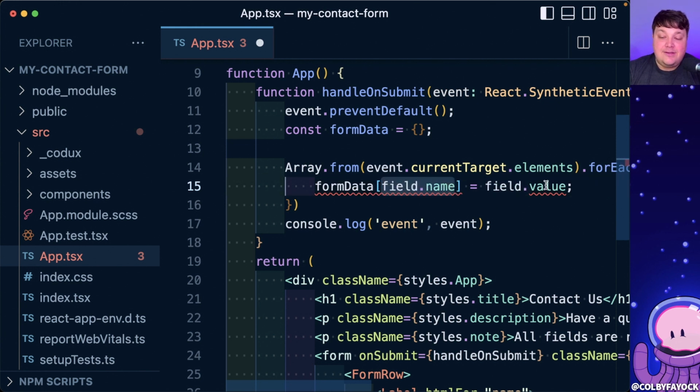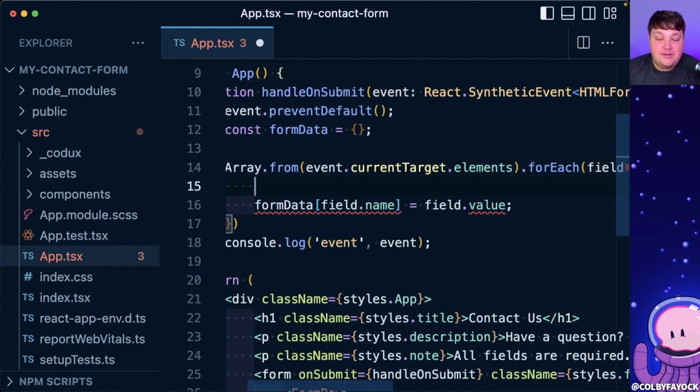I'm going to pass it the values, such as an email address that somebody will fill out. Now, the only thing that I want to keep in mind is not all of my fields actually have a name, particularly the submit button, which doesn't have a name associated with it. So we're going to get a blank field if we try to run it on that. So the only other thing I'm going to do is say if the field doesn't have a name, I'm just going to return and skip that.